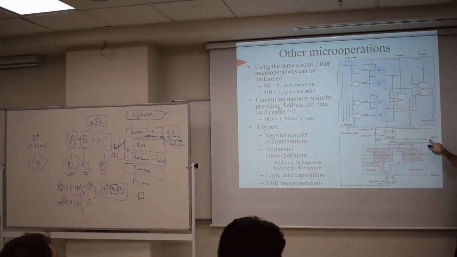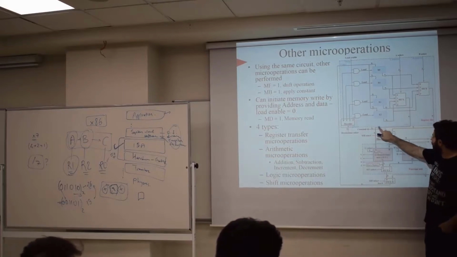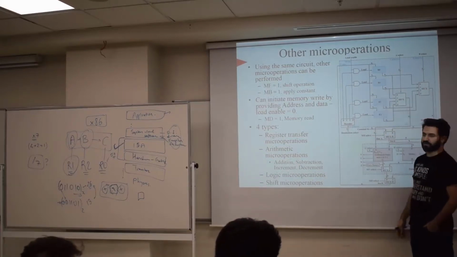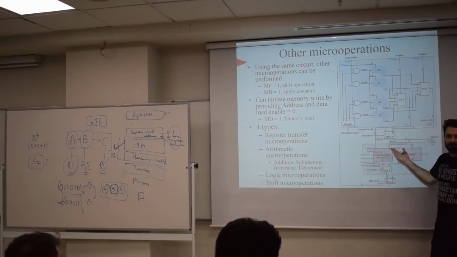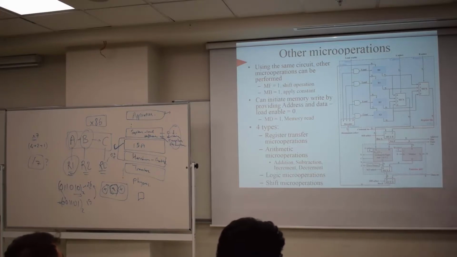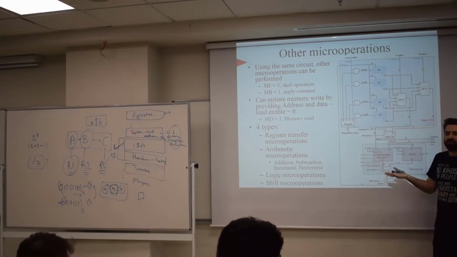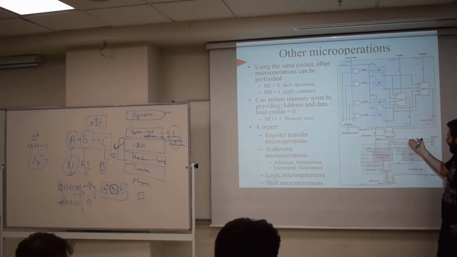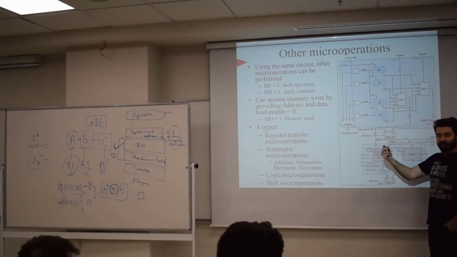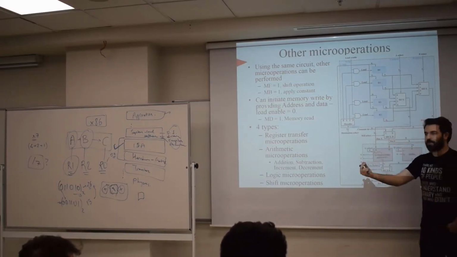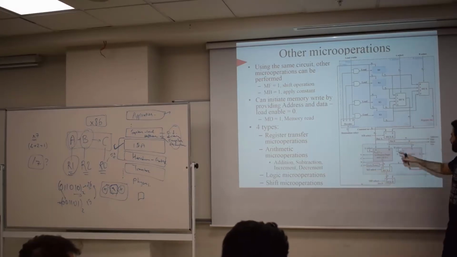You may be wondering, where is this address coming from? I thought that we're storing data here. No, not necessarily. Sometimes you store data, sometimes you store address. Okay? Do you know the pointer concept? Yes. From C? Okay, that's exactly what it is. The pointers are actual addresses. They're not data, right? So that's exactly what's happening in the hardware. That's why people actually came up with the pointer idea, because those registers do not necessarily store data. They sometimes store address. So when you want to point to something, that means you give the address, right? So that's exactly what's happening here.